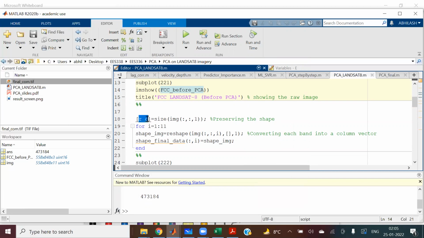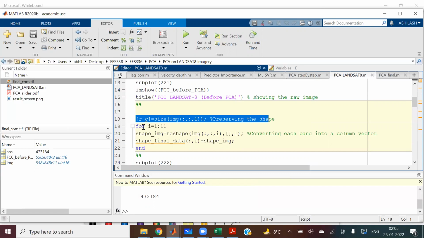Okay, so you can see what I have done. I have preserved the shape for the reconstruction purpose, because once we move from array to vector, we have to move from vector back to array. For that purpose, I am using R and C to preserve the initial shape of the array, that is R will be 558 and C will be 848.